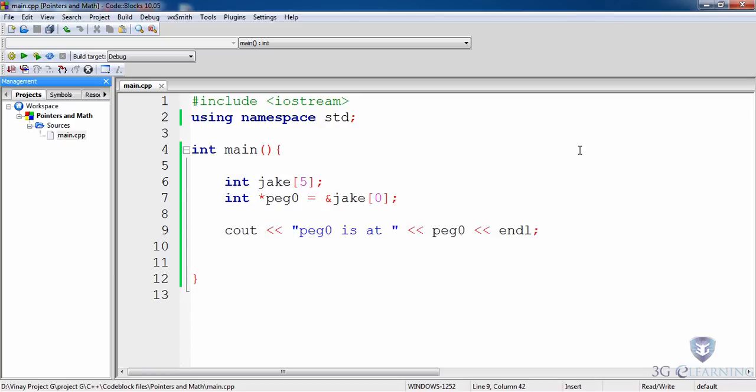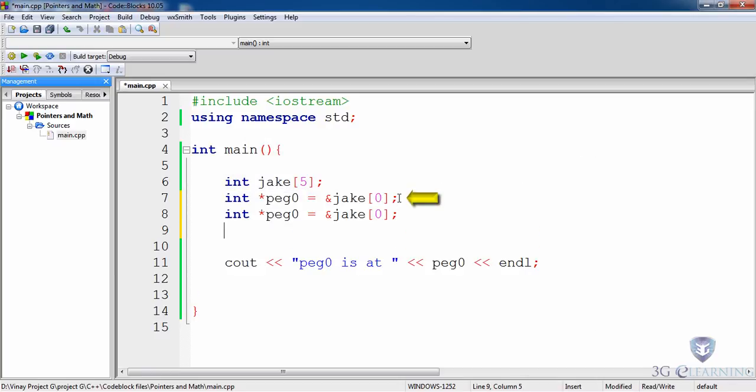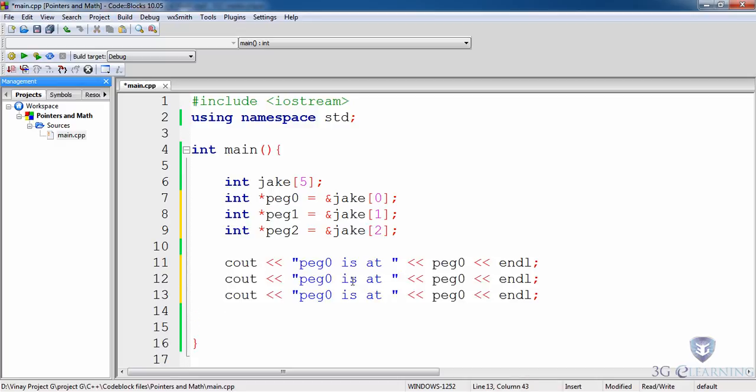So as we've built an array and each integer takes up 4 bytes, then we expect that the next pointer should be a memory address 4 from that. So if that pointer was 8, then we'd get 12, and the pointer after that would be 16. This will point to the second element, and this to the third element. We'll see the results now when we print on screen, so basically printing out the memory address of each of these.